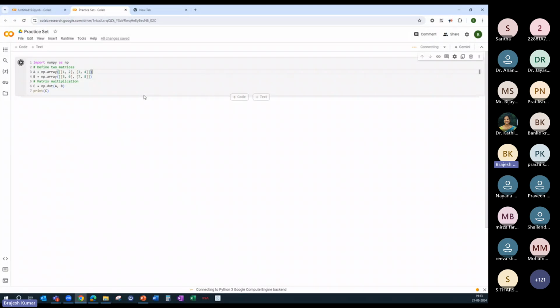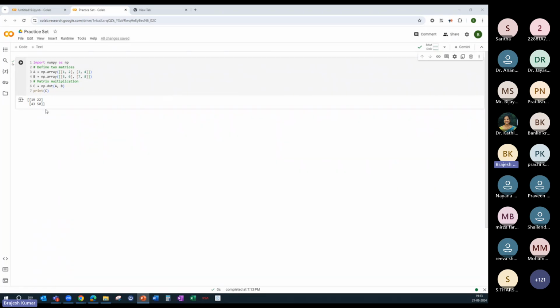This is the first time I'm running it today, so it is taking time, but generally it doesn't take that much time. Once this runs, you can see the result here. I simply gave the numbers in an array and it just calculated. And I like the UI, where you can see all the details.